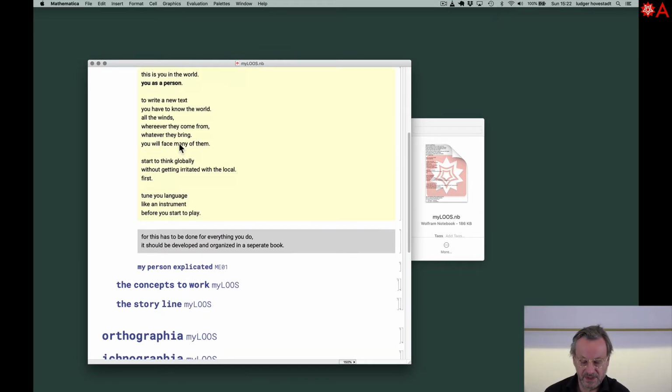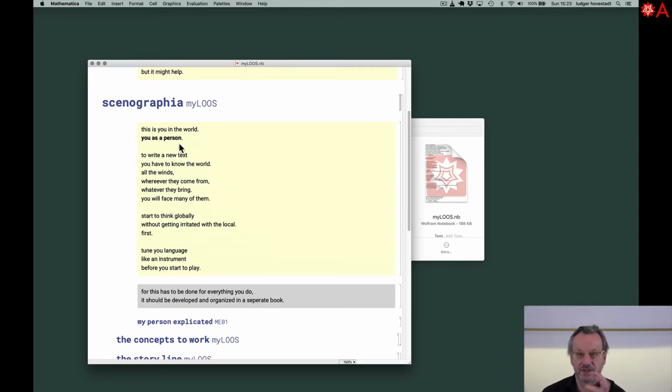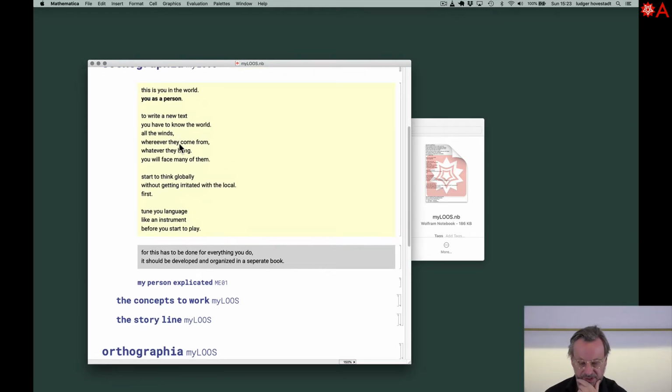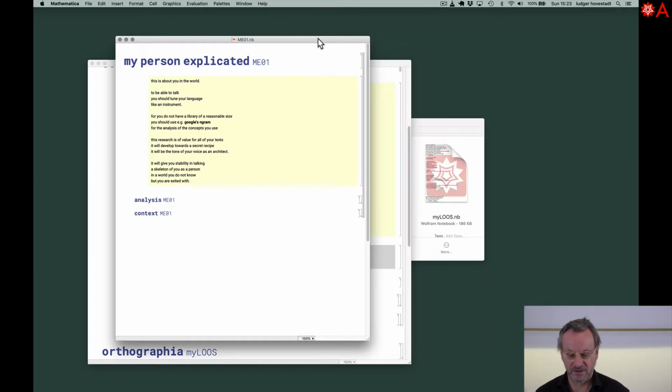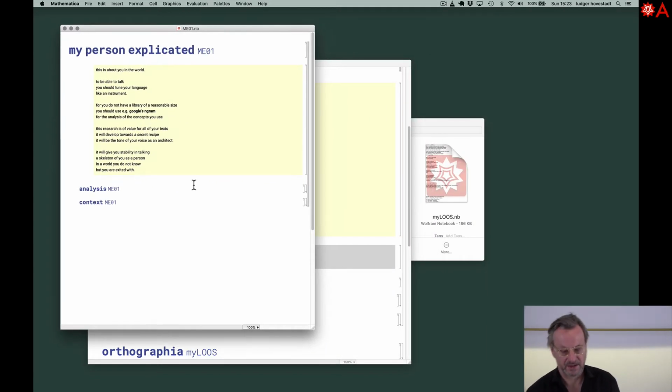So this is about positioning yourself in the globality of talking, and you have to get your tongue, and you have to get your understanding of that. So to work on your person, this is a separate job. So I started here, and this is a kind of guideline for how you can work with it.